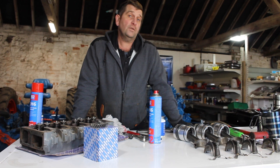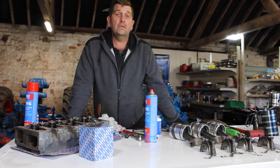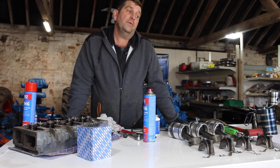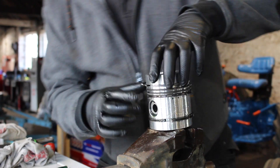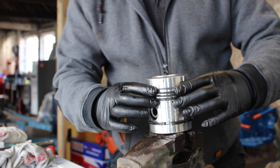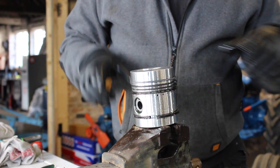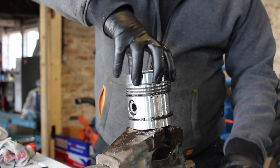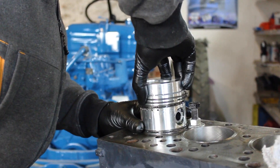In today's episode we're going to be fitting the pistons into our cylinder block and connecting the big ends to the crankshaft. What we need to do first of all — come over to the vice. We've placed our piston rings to where we want them. I'll put a bit of oil on because that'll help hold them in place, and I'll put some oil down the bore of the liner and some assembly lube on the journal of the crankshaft. We're going to fit the piston — bring it over here, lay it down so we're onto that first ring.